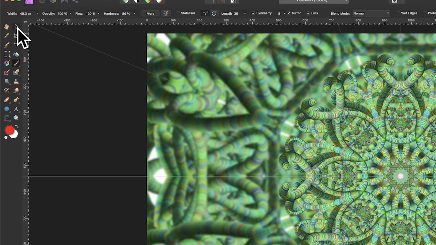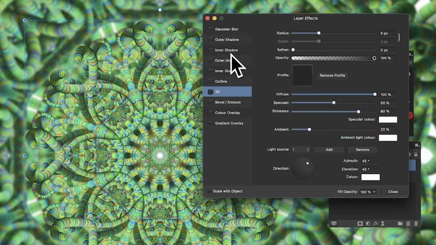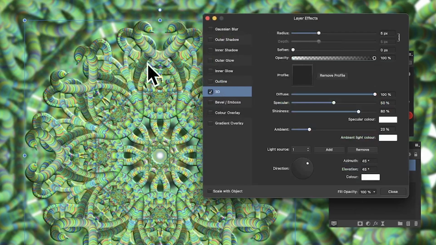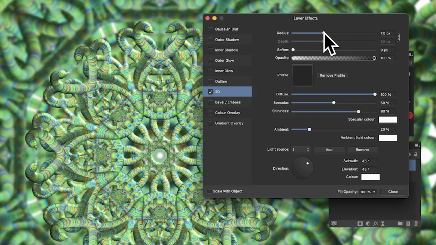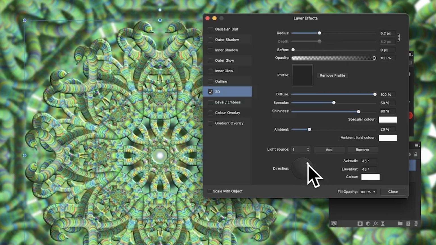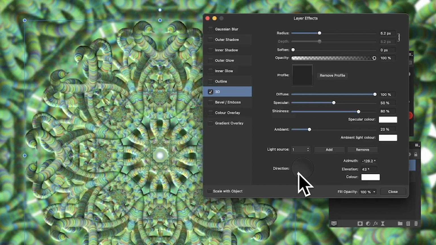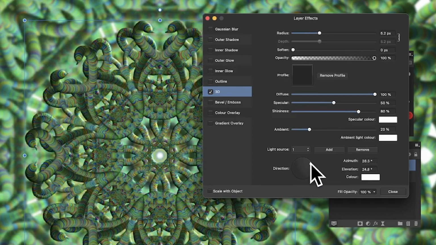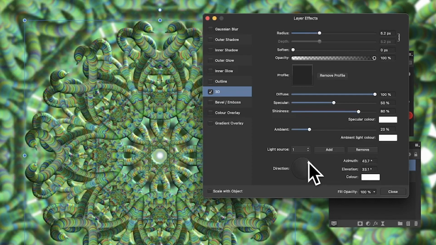However, what you can now do, it's a layer. So you can go to the Layers panel, and that's in the View Menu, Studio and Layers. And you can go to Effects, just down here, click Effects. And I'm going to go with 3D. So click there, and you can see now it gives a bit of depth to that design. And you can just modify it. Now you don't want to modify it too much, you don't want to lose the design. And you can modify the direction. You can see you can change that. Maybe put it like there. Up to you. Just tweak it to where you think it looks best.